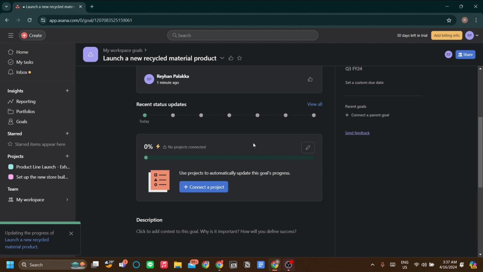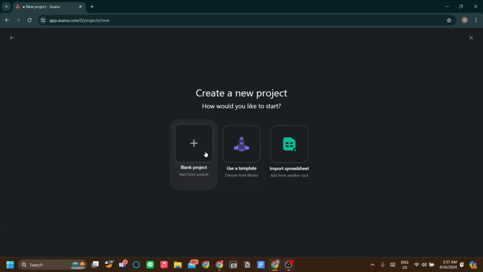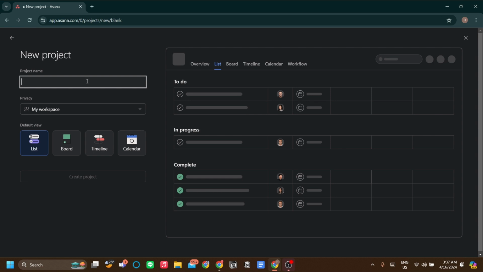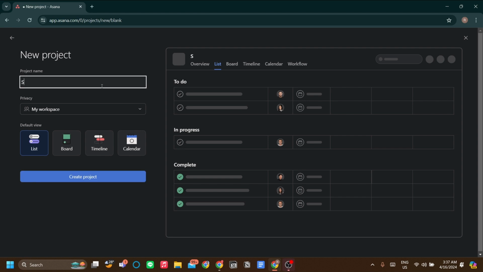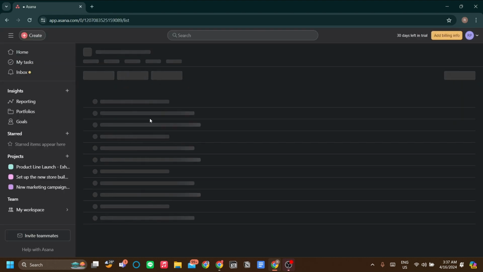Now, I have already added two projects over here, but for the sake of this video, I will add another project. So this is a technical project, and I'm going to add another project. Let's just use a blank project for this one, but of course, you have a choice to use Asana's humongous amount of templates. So the project name over here, maybe like start the new marketing campaign, sustainable. Yep. Okay, so let's say this is for the marketing team.